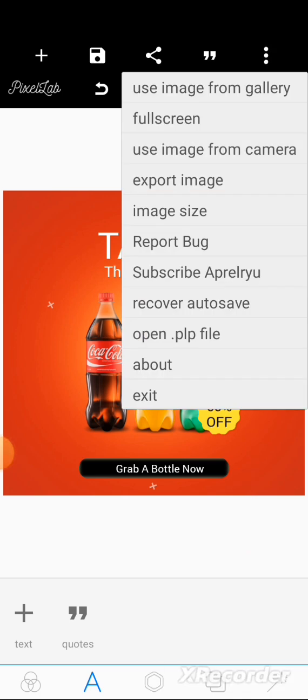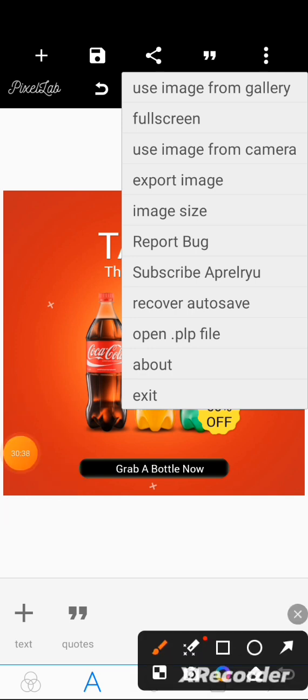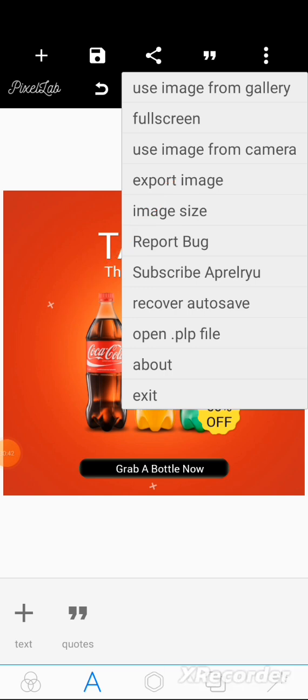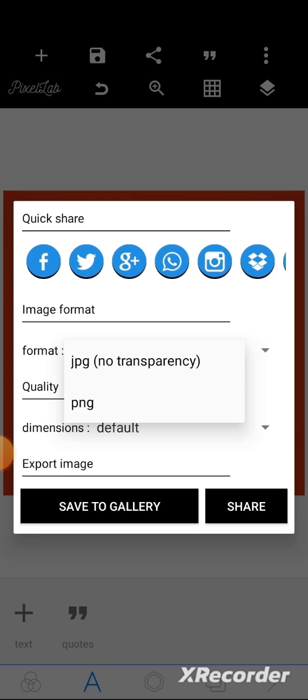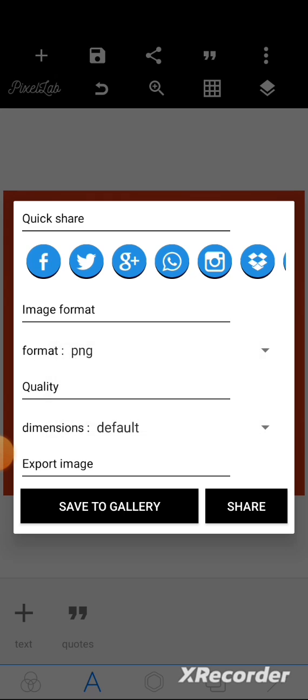You click on imports. Click on imports. And then save as PNG. Right? Click on save as PNG. That's the format, PNG.